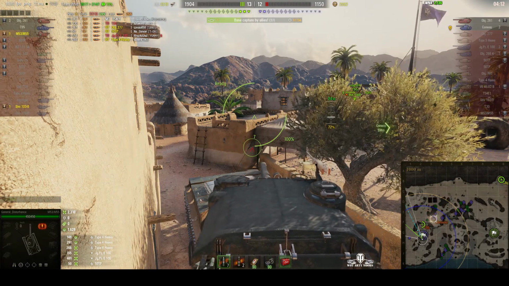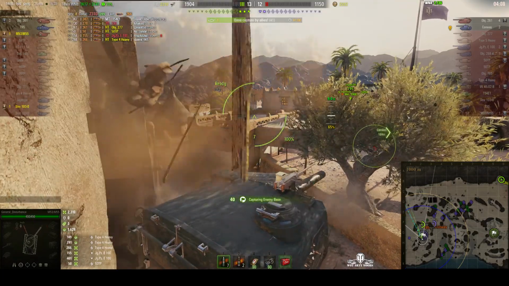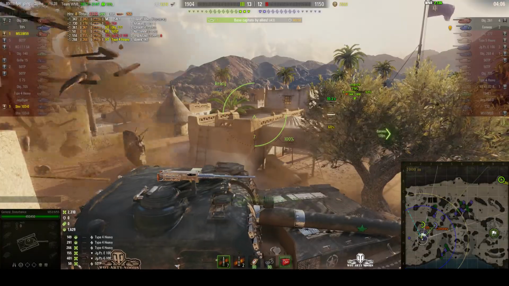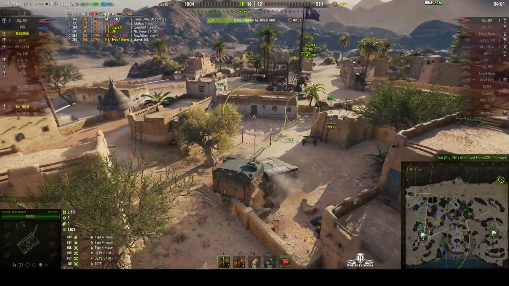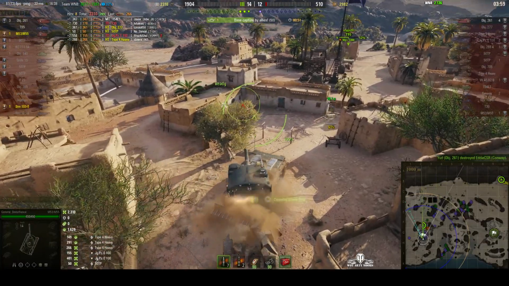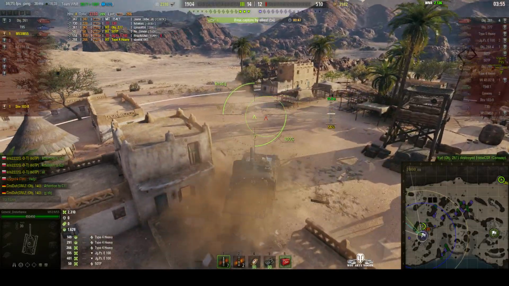Oh, there's the Conway. T95's guarding the cap. I'll turn at this point because I'm going to try and deal with that Conway. Yep, okay. Conway's been killed. But I have knocked over a building which gave away my position. But I'm now going to go into the open.